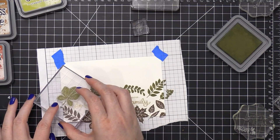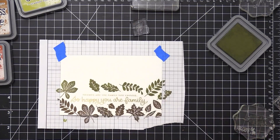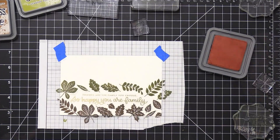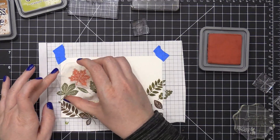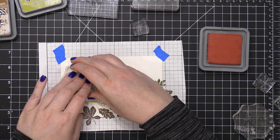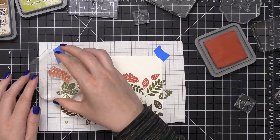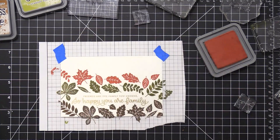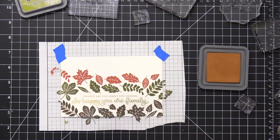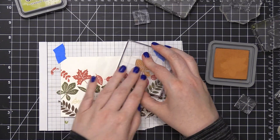They clean off your stamps super easily. There's no staining left behind, no ghosting, no mixing of colors — even if you've cleaned it off really well and go to switch inks, none of that happens. I've now moved on to Fired Brick. I wanted to use Distress Oxide inks specifically because I knew I'd be switching colors. This also goes for any type of pigment ink in your stash — pigment inks are a great reason to have in your arsenal because they are so easy to switch between colors.